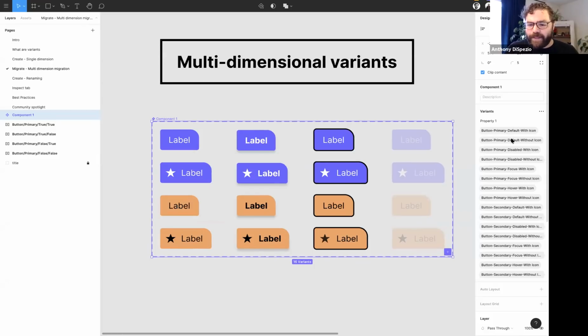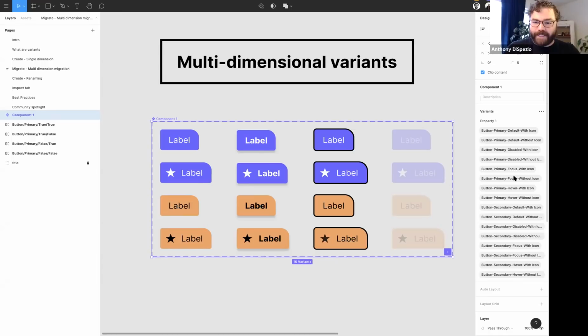But how can we make this experience a little bit better? For anyone who has checked out that preparing for variants file, some of the stuff we're going to cover right now is covered in that document as well. So you've got some take-home material. If anything I say here goes a little fast or is a little advanced, just know that you've got that document to help you as well.